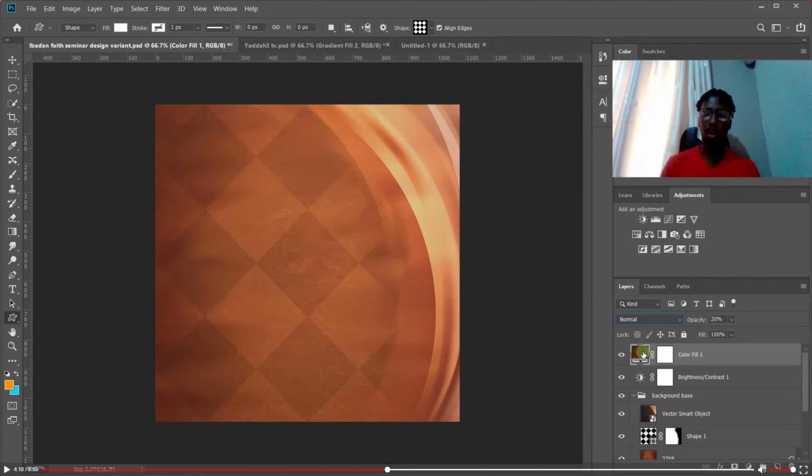Let me do some background here. Alright, so note here, same thing, opacity 20%. So just the idea is to play with different textures, different effects, and use different opacities, different blending modes to achieve what you want. So if you remember the creative process, remember first thing is your objectives, then research, and then the work.